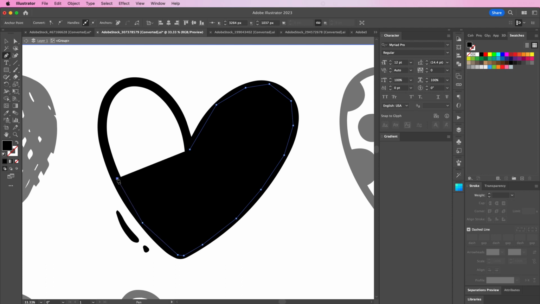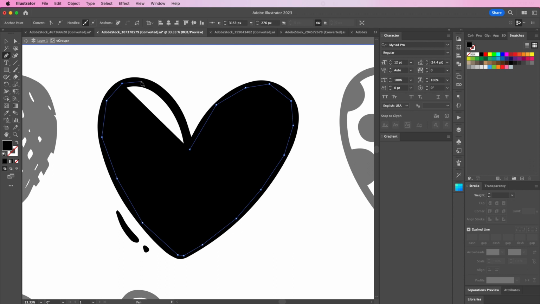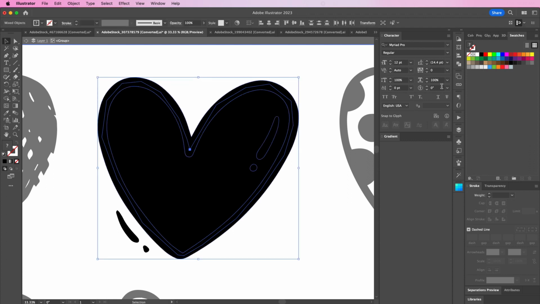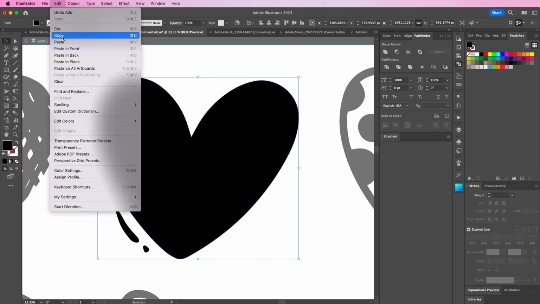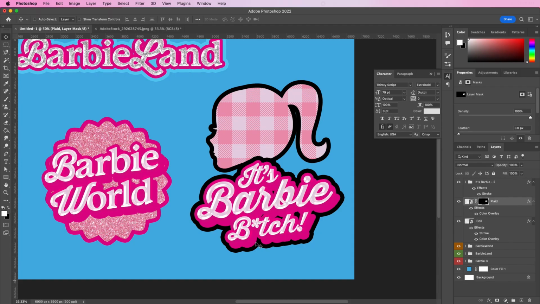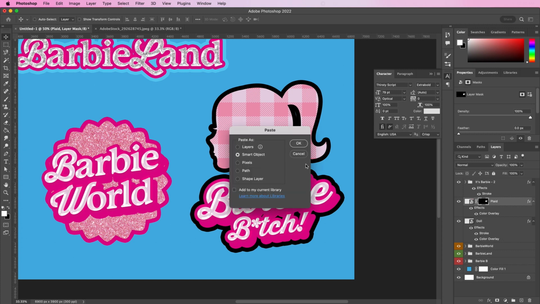And here I'm just using the pen tool to go around the heart, and then I will end up selecting the Pathfinder to merge these layers together. And place it at the top of the ponytail.